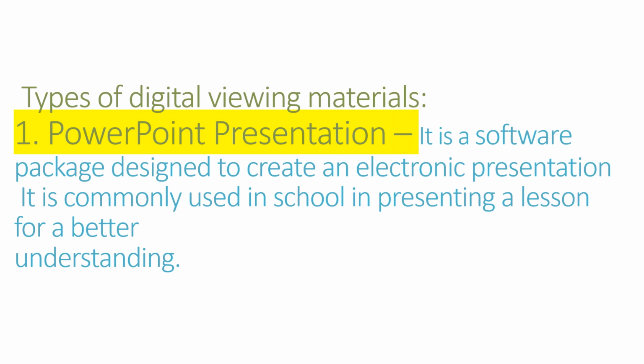Now, what are these? The types of digital viewing materials. Number 1 is PowerPoint presentation. PowerPoint presentation is a software package designed to create an electronic presentation. It is commonly used in school in presenting a lesson for a better understanding. Yes, that's what I'm doing now. I'm making a PowerPoint presentation for my students. This is very common for teachers, especially when they are going to present a lesson, right? For better understanding of the topics.